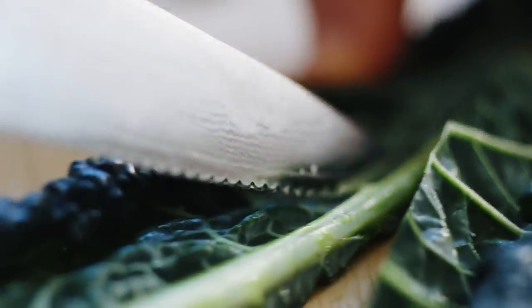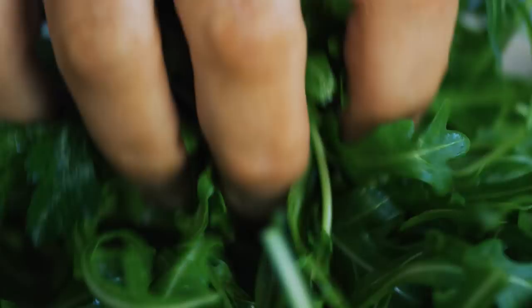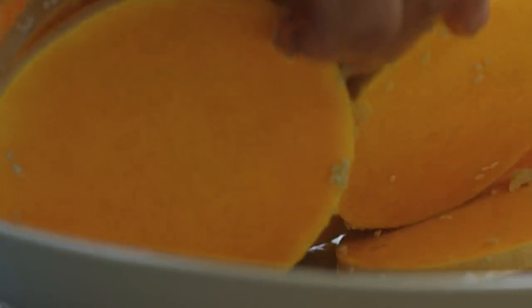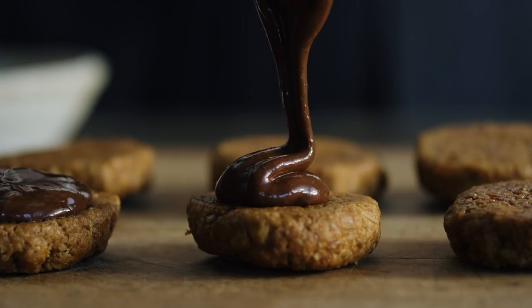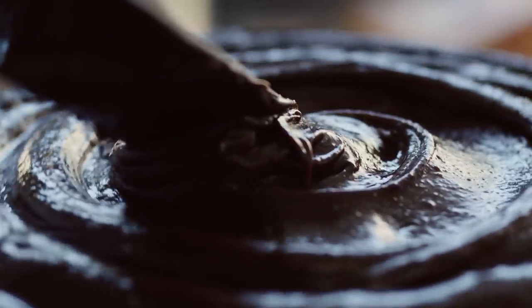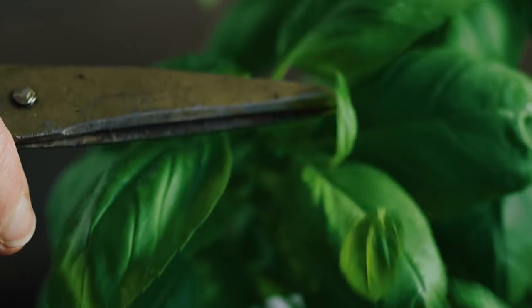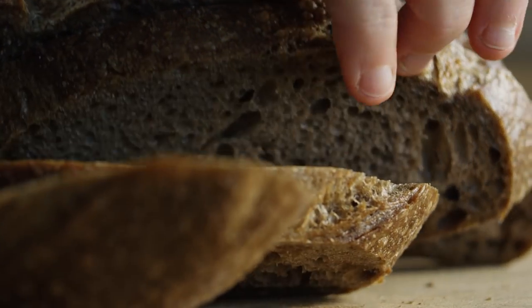In my new series Everyday Fresh, I'm going to show you how to create smarter, faster, super young meals using everyday ingredients and making them shine. There's nothing better than a recipe that makes you feel great, is super delicious, nutritionally upscaled and helps bring a little balance to your life. And of course I'll be cooking some amazingly good, almost healthy sweets full of super nice, better for you ingredients. If you need speedy dinner solutions, fresh food in an instant that delivers on taste as well as time, then Everyday Fresh is just for you. I just know you are going to love having a little everyday fresh in your life.